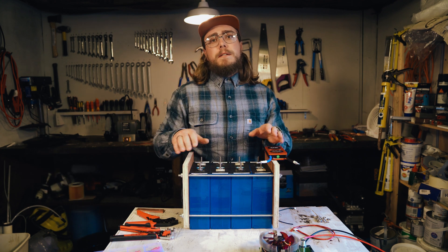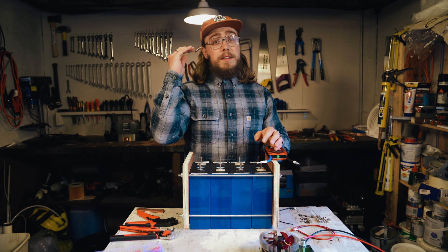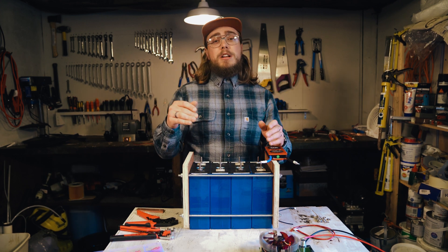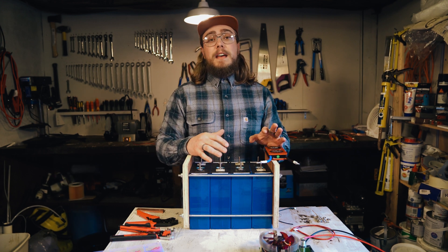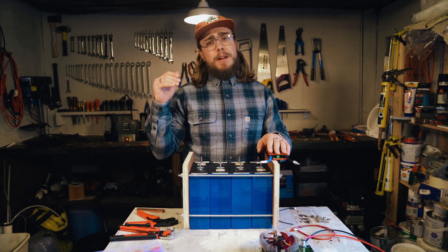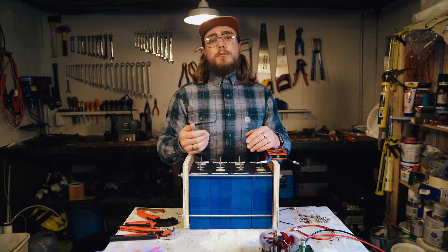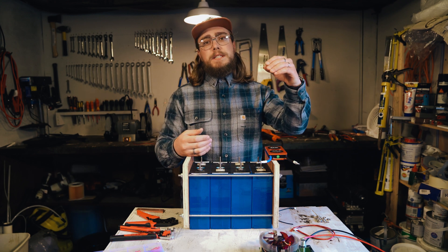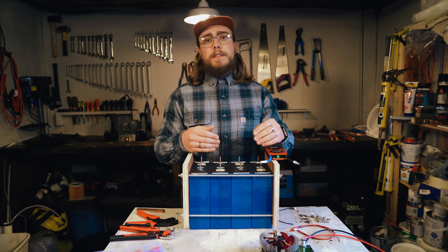I fitted one of these into the LiFePO4 battery in my camper and it's made a huge difference — my cells are the same voltage throughout. Doesn't matter the state of charge, whether they're fully charged or whether I've started drawing from them, they are matching in their voltage, which is great news. The main reason I started looking into this was because I had one particular cell that just wouldn't keep up with the rest — it was always lagging behind in voltage. If the other cells were at 3.65 volts, this particular cell would be down to like 3.42 volts.